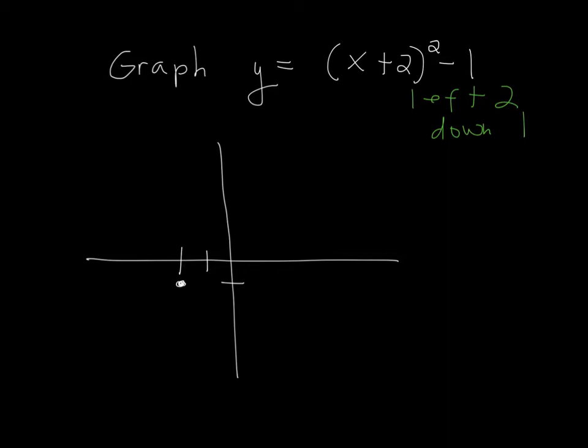So on these, we have to be careful. We don't want to be too lazy and just draw some random U. When we did our V's, we knew that it was up 1 over 1, so we were still drawing a very accurate V. But I don't want it to be some casual U. What if it looks like this? So we still want to plot a few points on these.